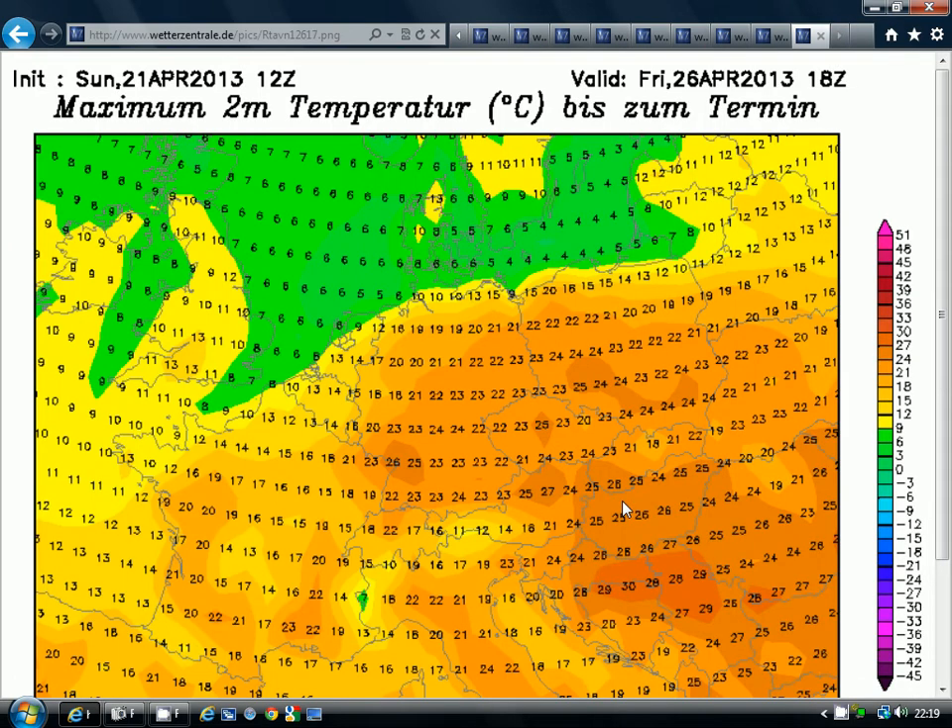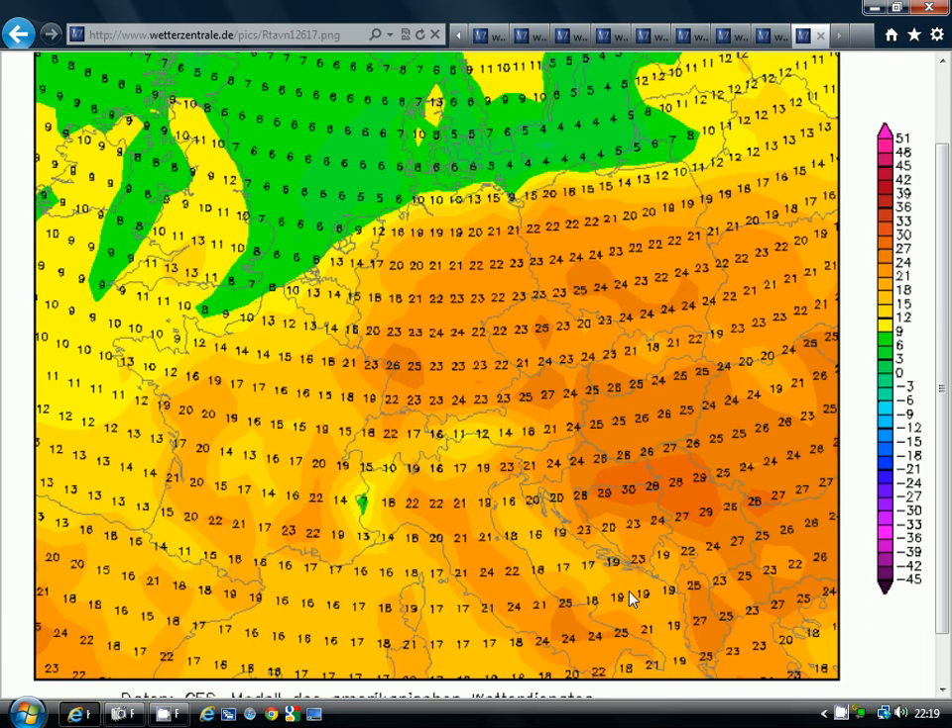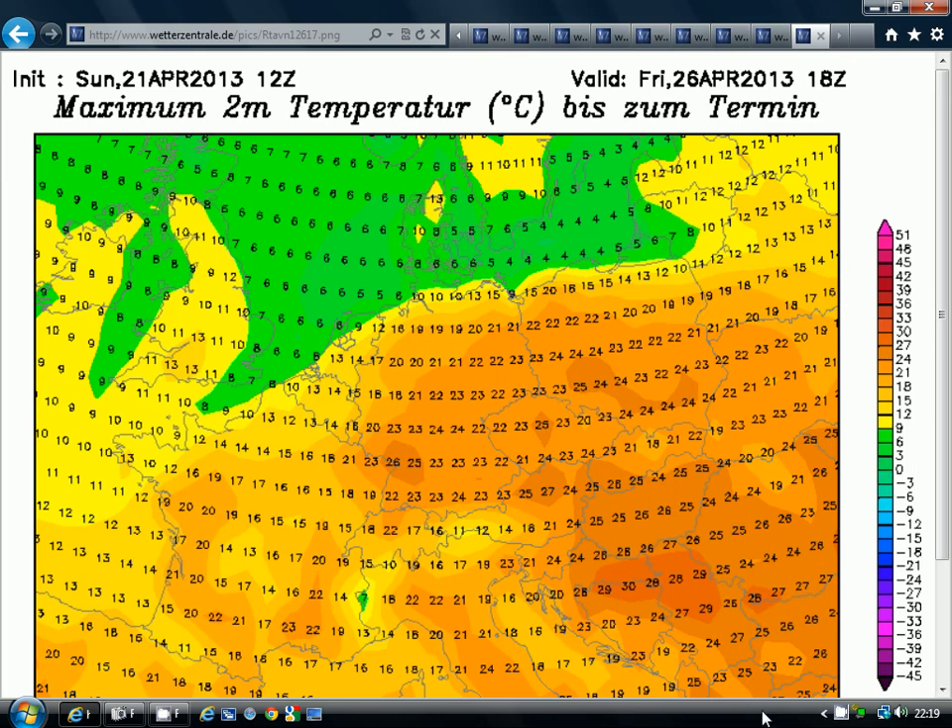A big north-south split is setting up by the end of the week in terms of temperatures. In the north and the west, temperatures are really very disappointing — barely into double figures for many parts of Britain, and into single figures for Denmark and Scandinavia. Conversely in the east and southeast it's going to get really quite hot — temperatures possibly up to 86 Fahrenheit, 30 degrees, across some parts of the Balkans and down into southeast Europe. Greece could see 27, 28, 29, 30 degrees — a distinct possibility. So all of the heat at the end of the week will be in the southeast and the east.